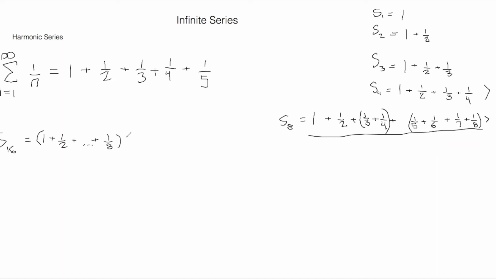So instead of 1 plus 1/9 plus 1/10 plus 1/11 plus 1/12 and so on and so forth, I want to replace all of those with just 1/16. How many 1/16ths are we going to have? We're going to have one that replaces 1/9. Hang on a second, let me move this over. Here, I'll rewrite it. So how many 1/16ths are we going to have?